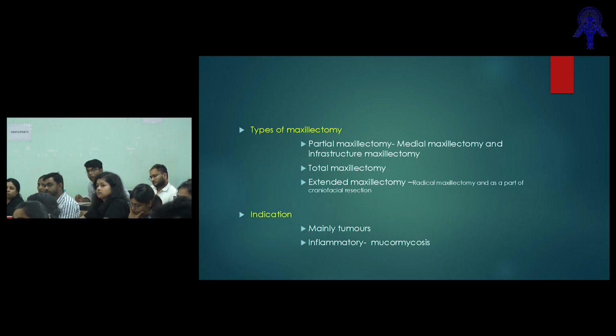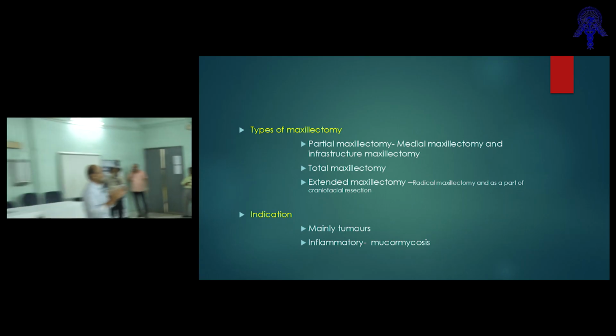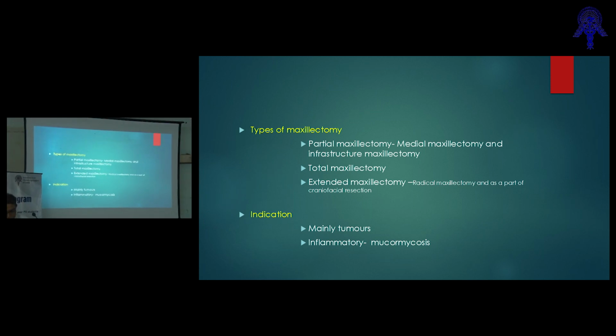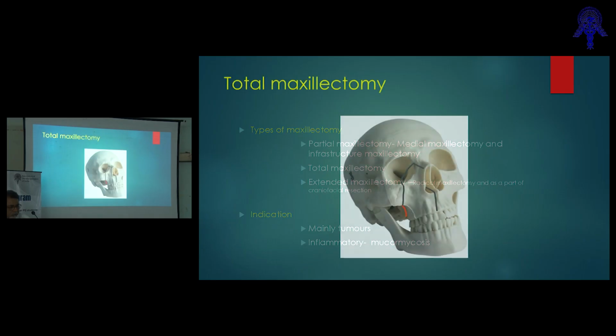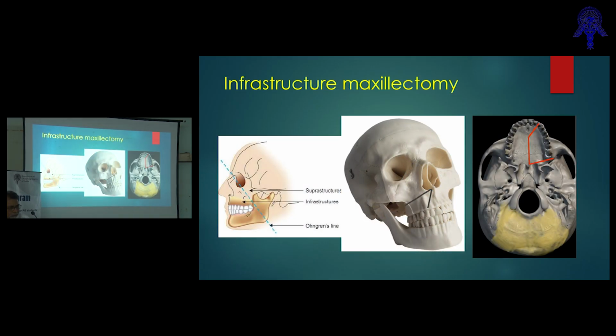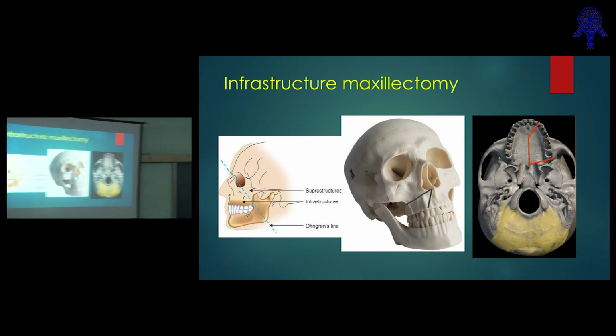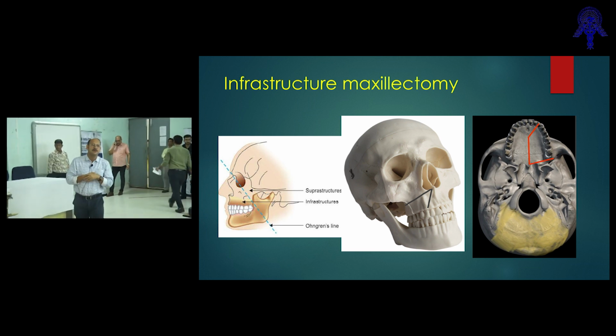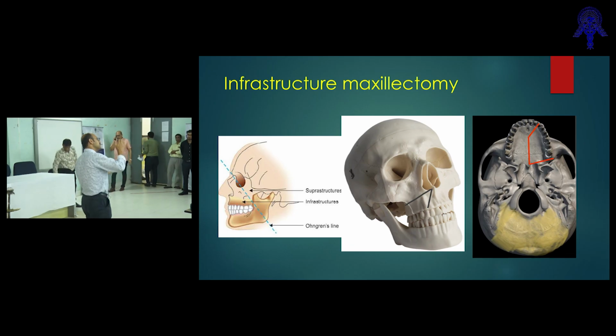There are several types of maxillectomy, you know. Suprastructure maxillectomy, infrastructure maxillectomy, depending on the location. So, to discuss the partial maxillectomy: after endoscopic lateral rhinotomy and medial maxillectomy, we will discuss the partial maxillectomy. In those cases we need not sacrifice the entire maxilla, because it has a function, a component in the palate that serves us while taking food. So the partial maxillectomy is divided as suprastructure and infrastructure.